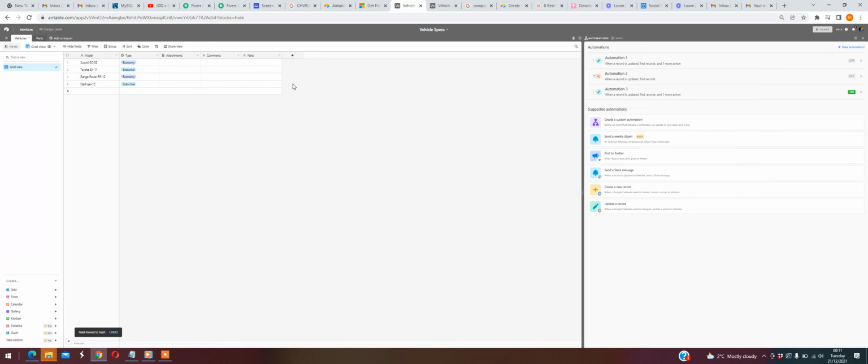So just to show you the current setup, we have one table of vehicles, which are vehicle models, and their type, which can be economy or executive. And then we have parts, multiple parts, and we have the type of parts, like economy or executive.